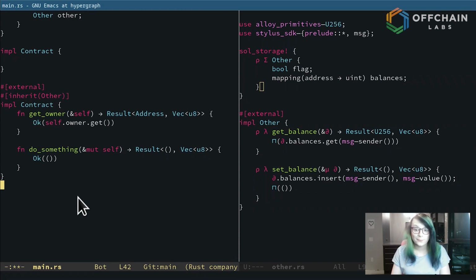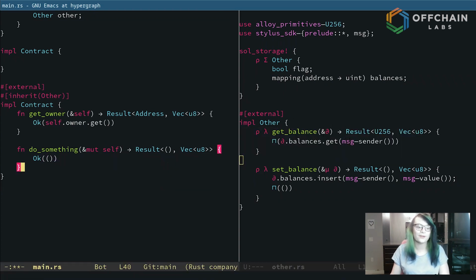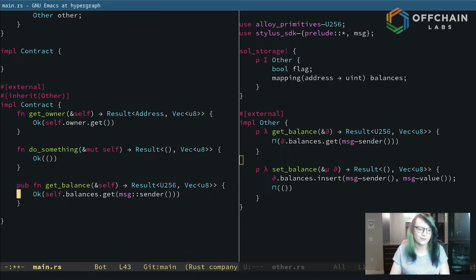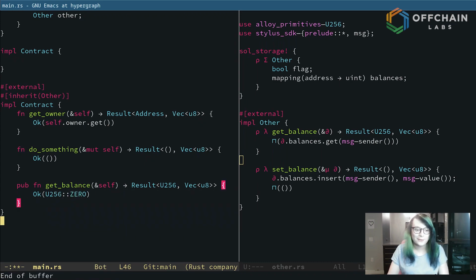In terms of shadowing, if you want to do that, or overriding as it's called in Solidity, you can just go re-implement a particular method that you want to provide an alternative implementation for. So I might decide, you know what, I'm going to have a different get balance method, and the way it's going to work is it's just going to always be 0. Now, that would not be very useful, but the idea here is, let me make sure I am using the right one. Yeah, okay, so I've now imported U256.